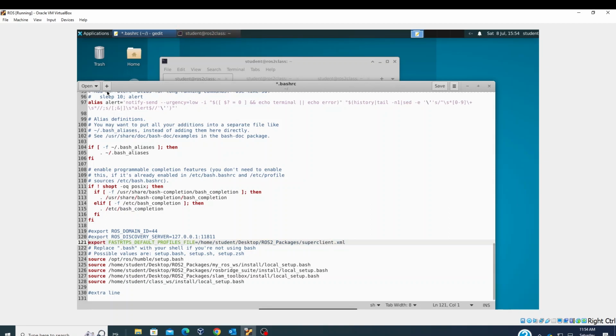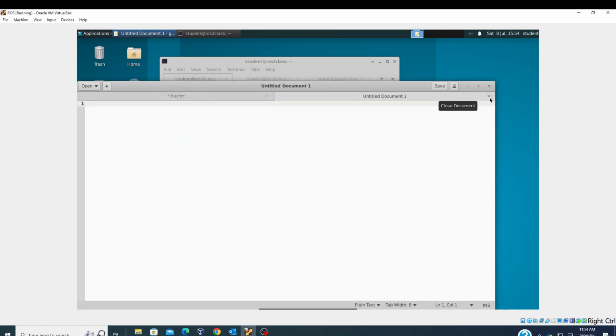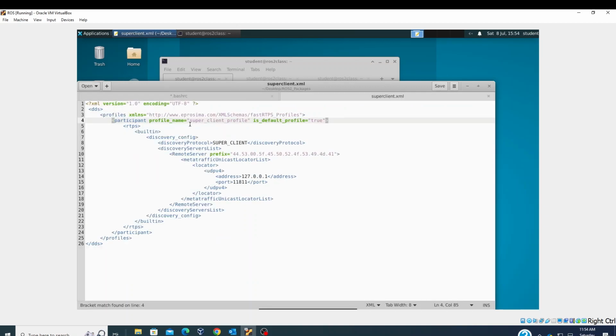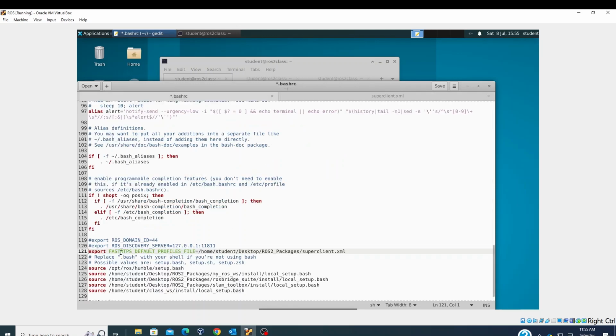Unfortunately, we have to keep modifying this because my IP address changed. This IP address, which is set for home, is going to be the IP address that I give you in class for where the Fast DDS server is running. So you'll have to open this up, change this IP address to whatever I specify, save it, and then uncomment this line and save it. And then you have to perform the following functions in correct order.